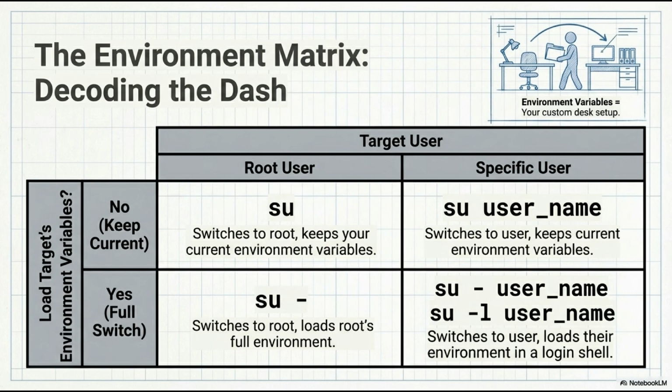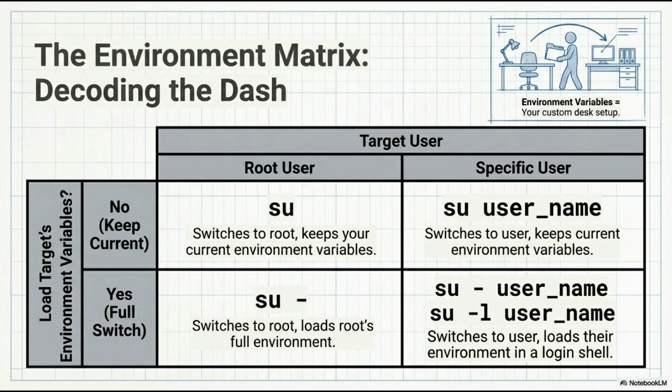Right. Running su without a dash gives you UID 0 privileges, but it preserves your current standard user environment variables. So you are basically sitting at your own desk but holding the master key. Precisely. But why would I ever want their desk? If I have the master key, why do I care if I'm using the root user's path variable?